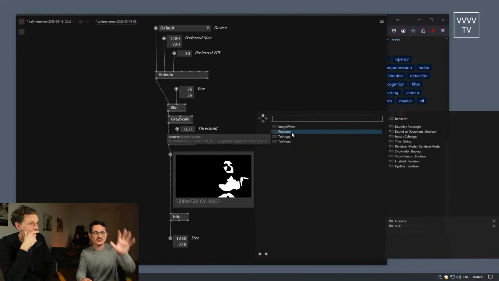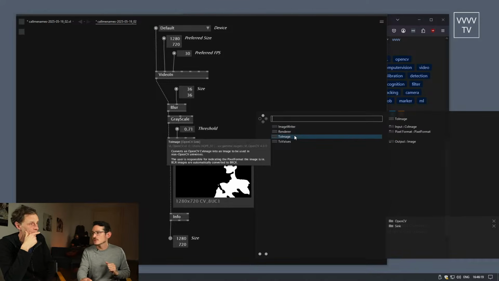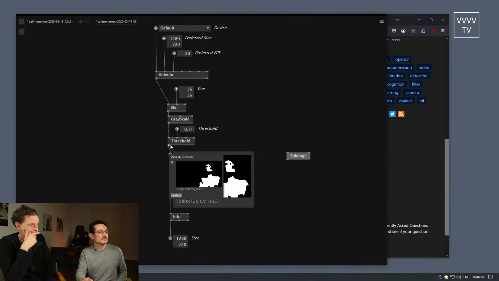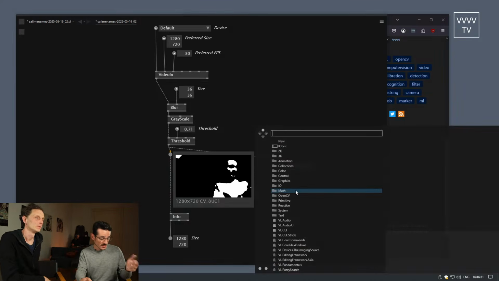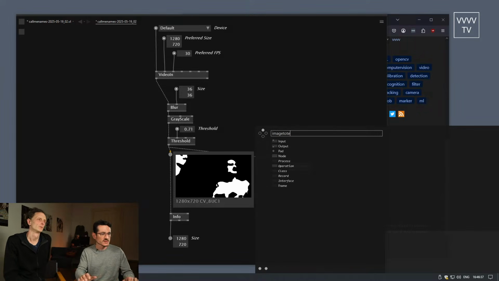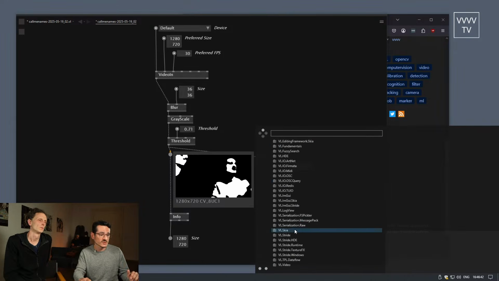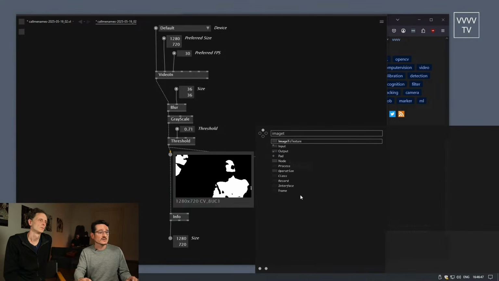Of course, we have a renderer that gives you a window to work in while you're in OpenCV world. You could write your image out to a file. But in this case, let's say we want to go back to Stride, for example. We can use the ToImage node. How it works is I connect my original CvImage to my ToImage node. And here, let's say I want to go to textures. So it's image to texture. I need to reference Stride, of course, because I'm going to be doing some Stride work. And now I should be able to find my image to texture.